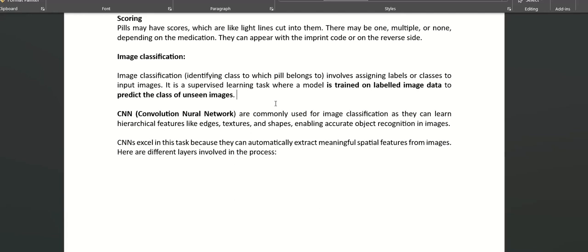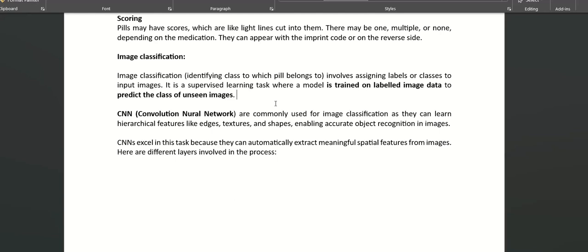That identification is done by the model, which takes as input an image of the pill and produces as output the class name to which that pill belongs.